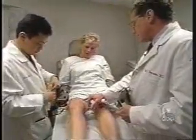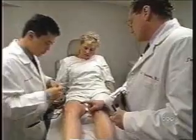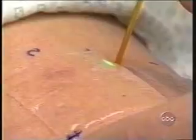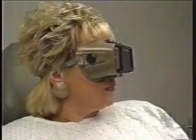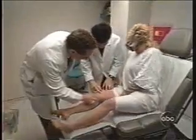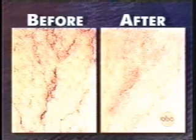For Philadelphia resident Kristen Lorenz, the idea of zapping the veins away was very appealing. It's a tingling sensation. If you have a fear of a needle prick, it's a little bit different than that. You just accommodate very quickly to that sensation. ScleroLaser has been so effective for Kristen that during this 2nd session, Dr. Bernstein had very little work to do. We had to get out the original pictures because we couldn't find exactly where the first area was.